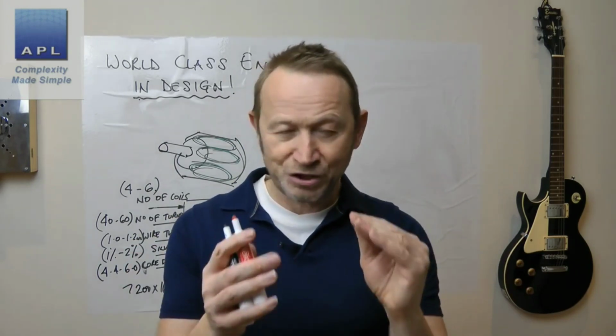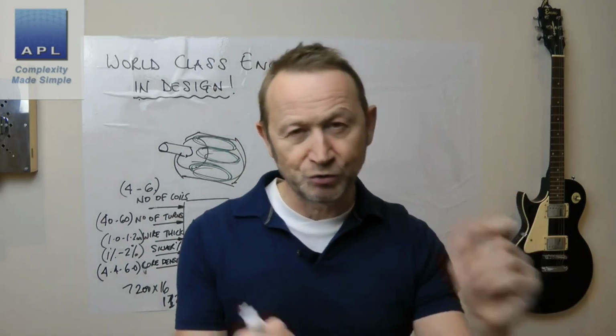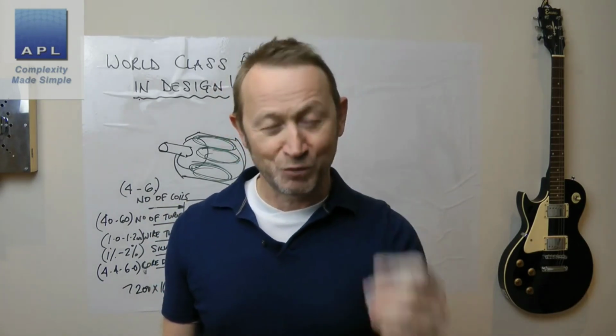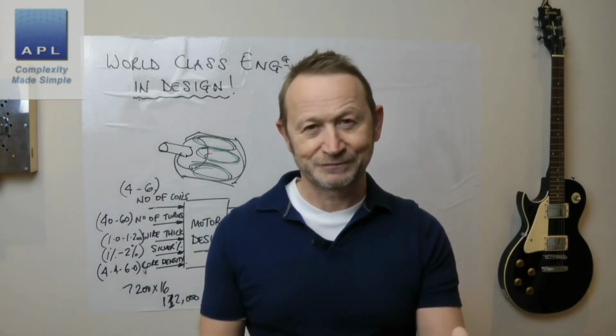And by the way, your computer can't do this. We are going to do some things here where we're going to choose tolerances. We're going to choose spots in the design where the tolerance can be at the widest. Your computers can never do what we're about to do with a designed experiment. So let's go to the computer, let's look at the pattern, and let's look at what a designed experiment would tell you.